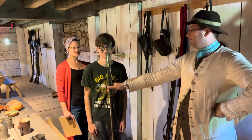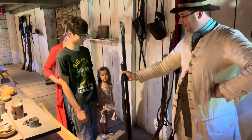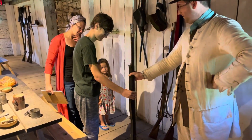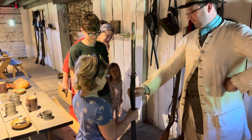Just the right height. Perfect. You guys want to see how heavy the gun is? I have to keep my hand on it, but you can see how heavy it is. That's about 10 pounds. You want to see? Might want to use both hands. Well, you got it with one. Look at it. It's just monotonous. Every day it's pretty interesting.